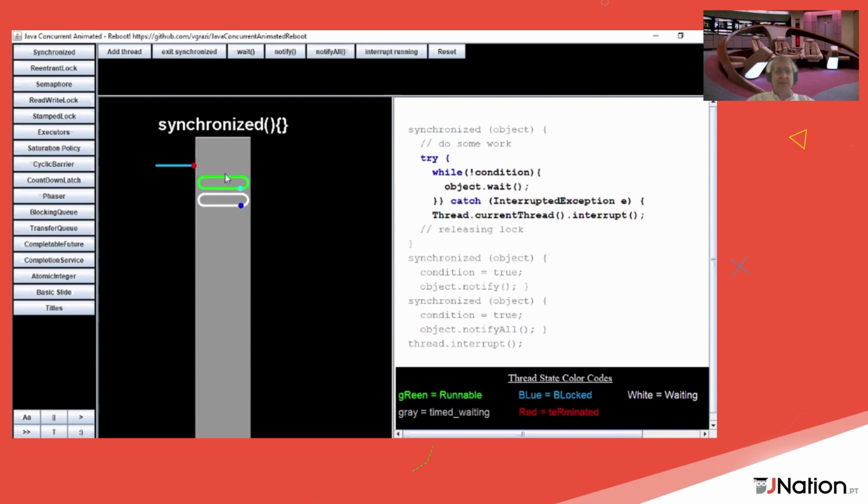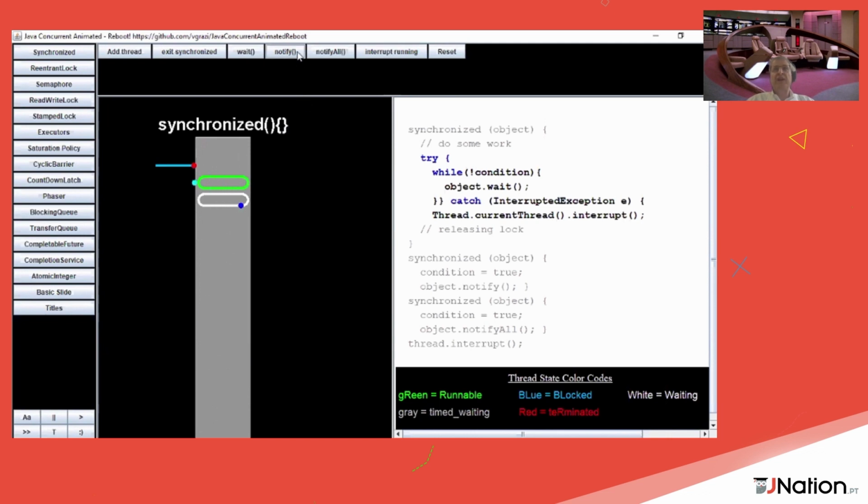So you see that the original thread that was running called wait. It turned white for wait, and it allowed another thread to get running. Now the other thread is working to complete the missing resource that was missing from this thread, the missing condition.